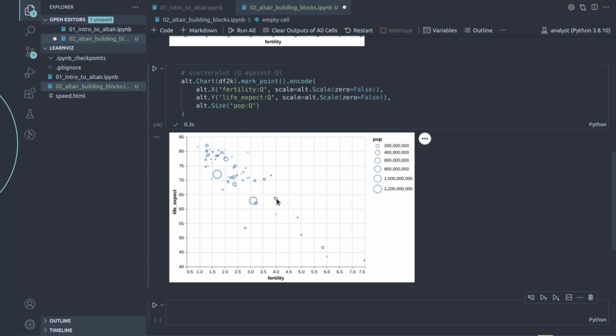Meaning most countries do not even have 200 million population. There are less than maybe 6-7 countries that have 200 million population. Indonesia does have 200 million population, but the scale here clearly is skewed towards the high range, and that is going to cause the size to be, you see all the big ones, but then all the small ones are just way too small, right? So how do you fix this a little bit? How do you change this to be a little bit better?